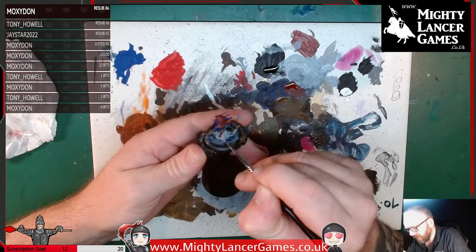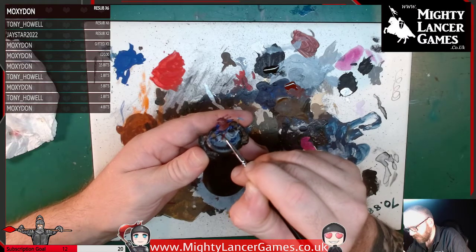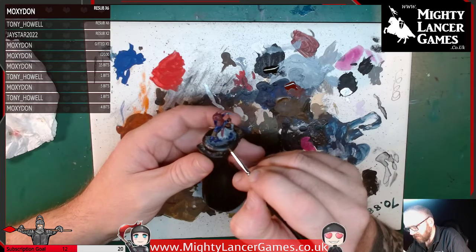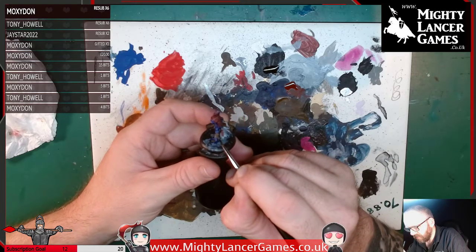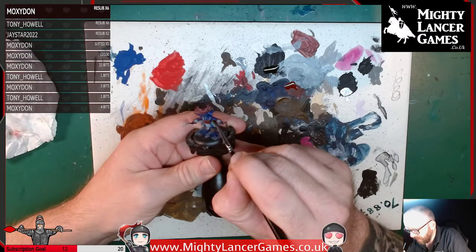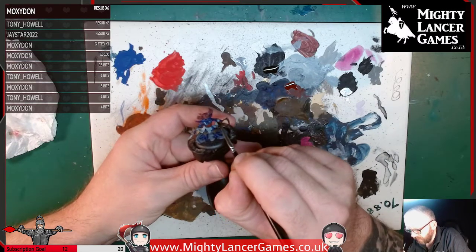Oh, and I need to find a colour to paint his skirts. Need to do something with that. I'll have to think about that one. What colour can I do with that? It's not going to look too weird.